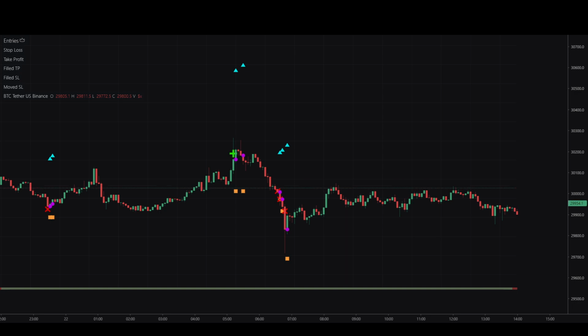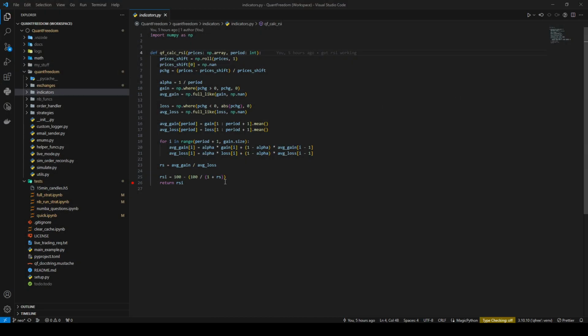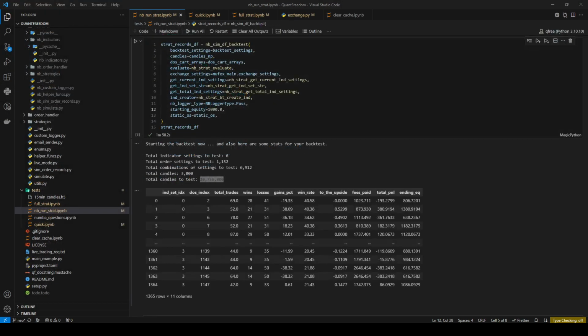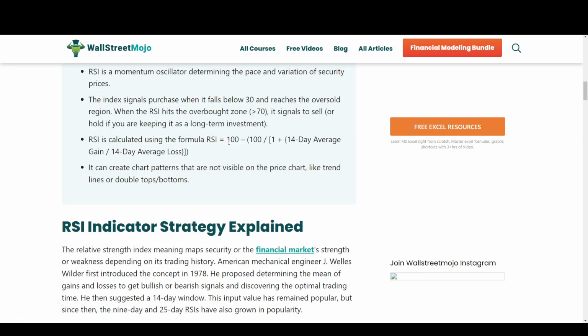So if you're interested in all of that and learning how to do the TradingView calculation, make sure you pay attention. And so, why is it important that we know how to do it like the TradingView way? Well, this is the standard RSI, but this is not how TradingView does it.